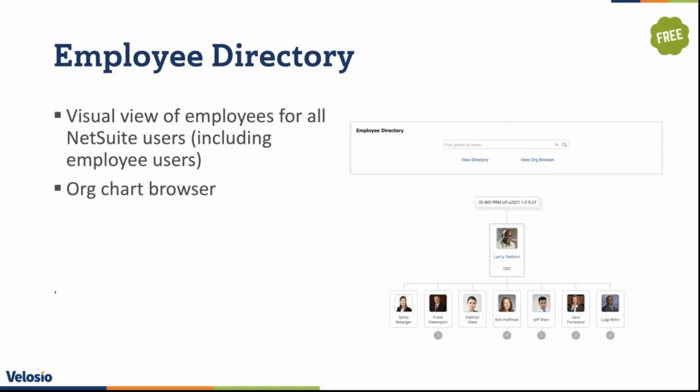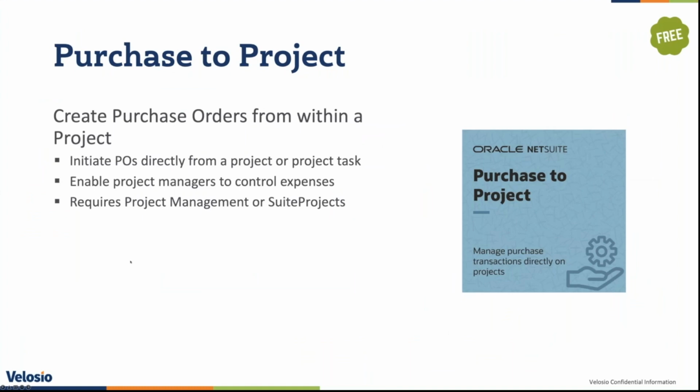Let me flip back over to our PowerPoint. We're going to talk about purchase to project. So many of you have projects that you track in your organization because you either have a services business, a consulting business, or you do some type of project where you're tracking something for a client, and maybe you have expenses associated to that project. Some of those may be labor, some of that might be purchases. What this SuiteApp from NetSuite, another free app, does is give you and the project managers in your organization the ability to associate a purchase directly to a project.